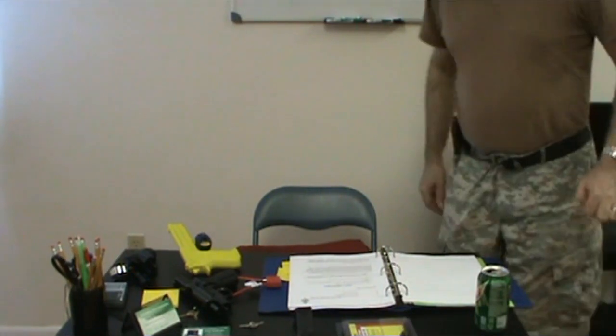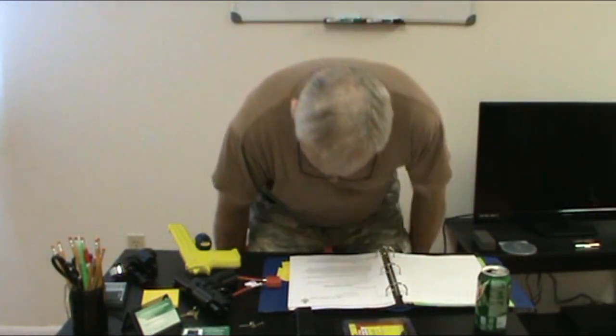Right, the next portion of this is going to be storage of the handgun, so I'm going to assemble some of my props for that. Okay, students, listen up. The lesson continues.